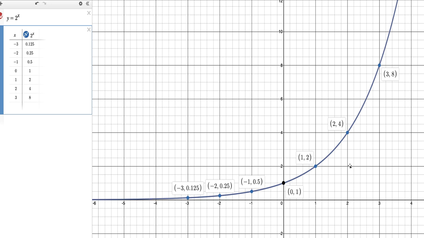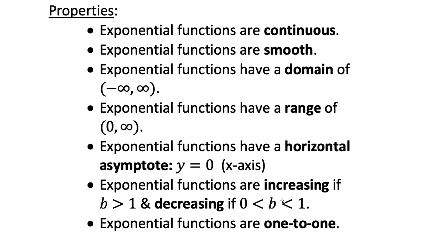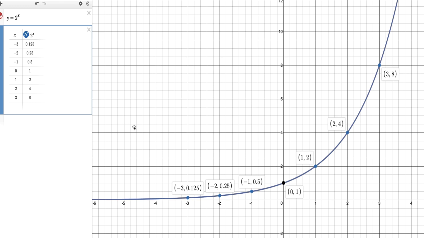Okay, now if I was to project this onto the y-axis, see what I would get? Everything from 0 to infinity, not including 0. That means, once again, you can see that the range is from 0 to infinity, not including 0. So all positive real numbers. Okay? The domain, project this onto the x-axis, you get all real numbers.